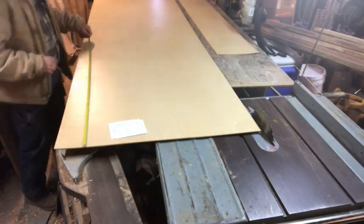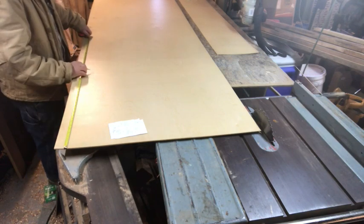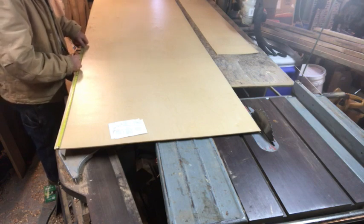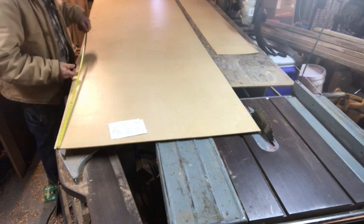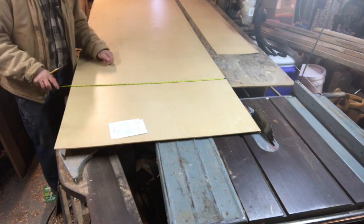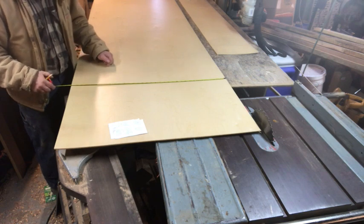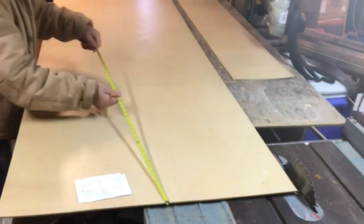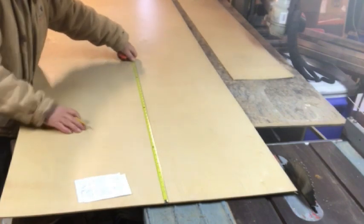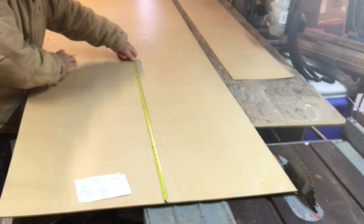Now that I've unearthed this piece of plywood here, I have to cut this in three pieces to finish out all the cabinets. And I'm going to mark them at 30-inch lengths. This is going to be the widest cabinet, and that's going to be at 36 inches, and that's going to go right over where Heidi does a lot of her videotaping there in the kitchen. This one here has to be 30 inches long. And it's the widest one. It's 36 inches wide.